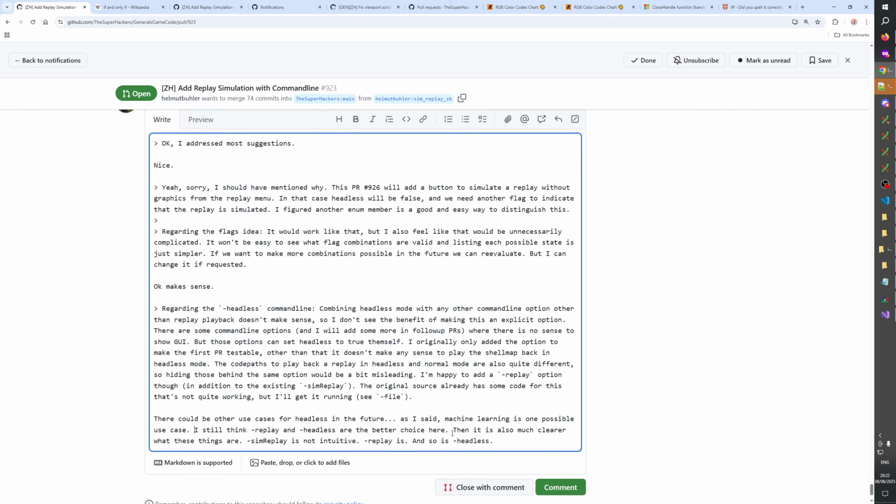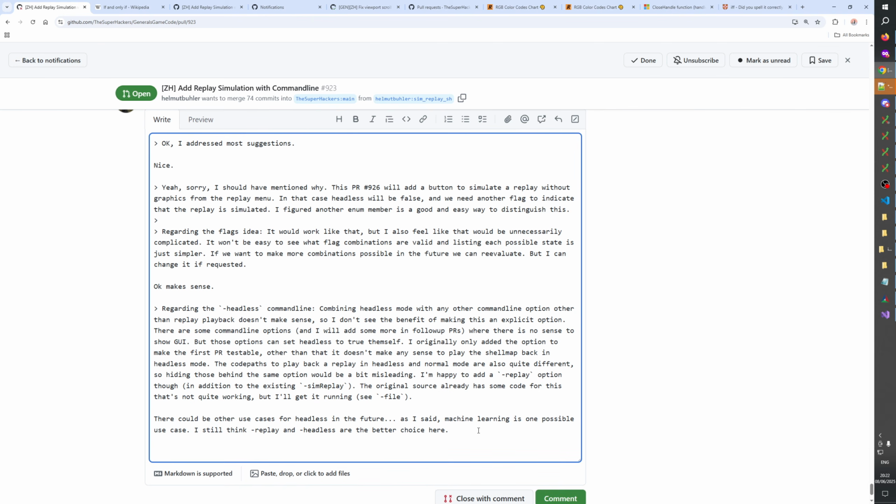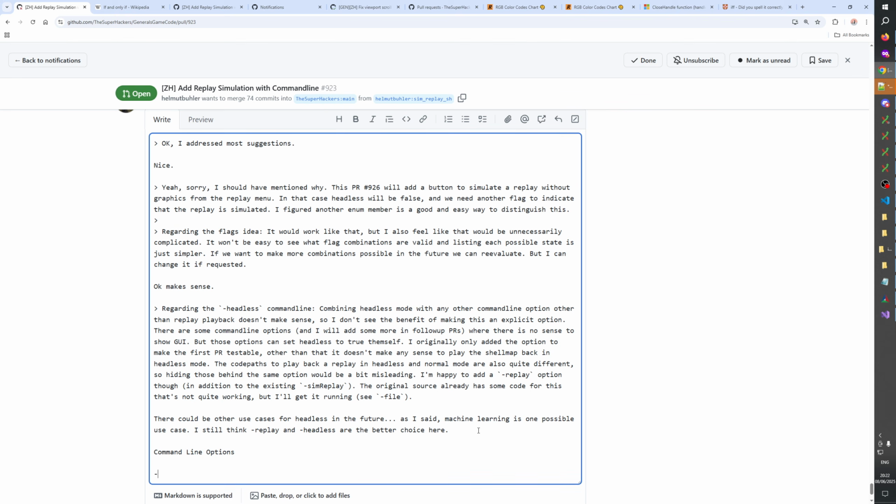Let me illustrate this. Command line options. Minus headless loads into shell map in headless.